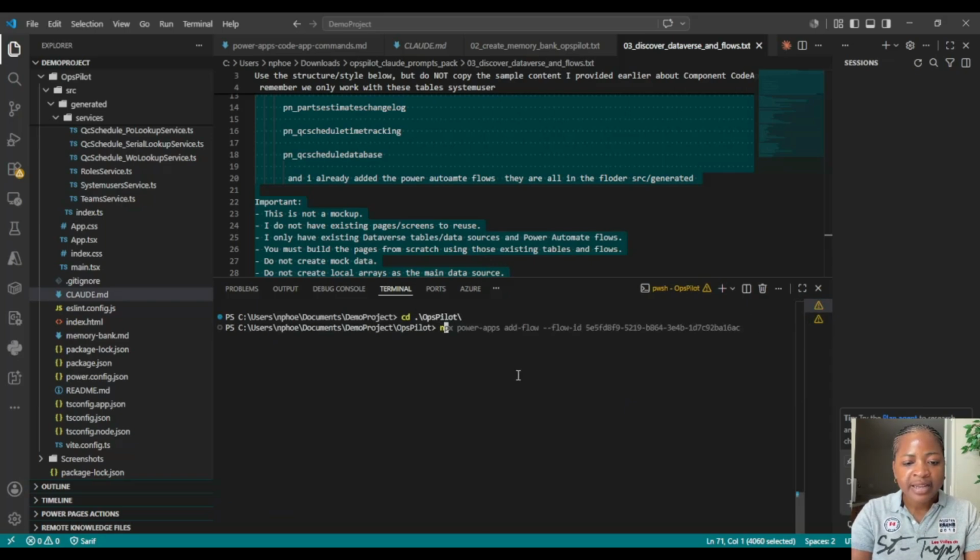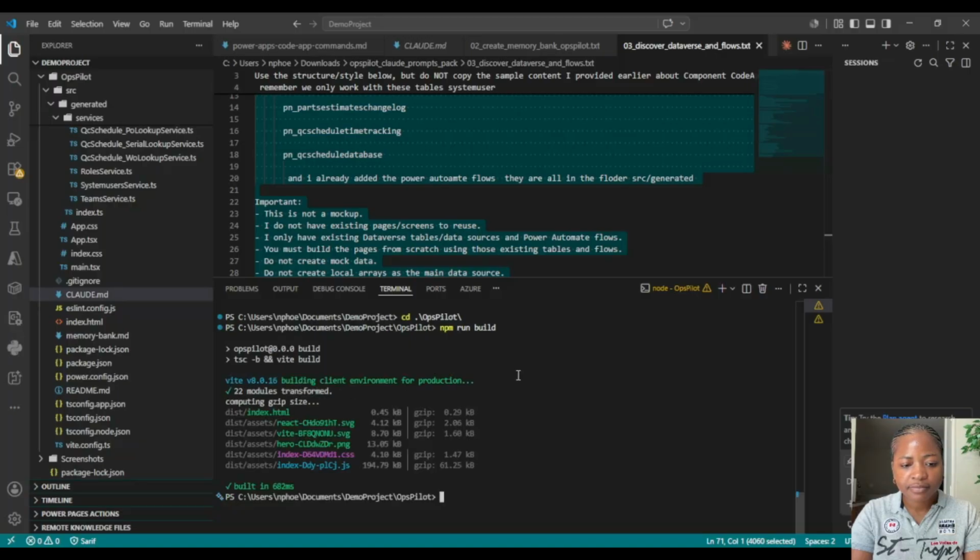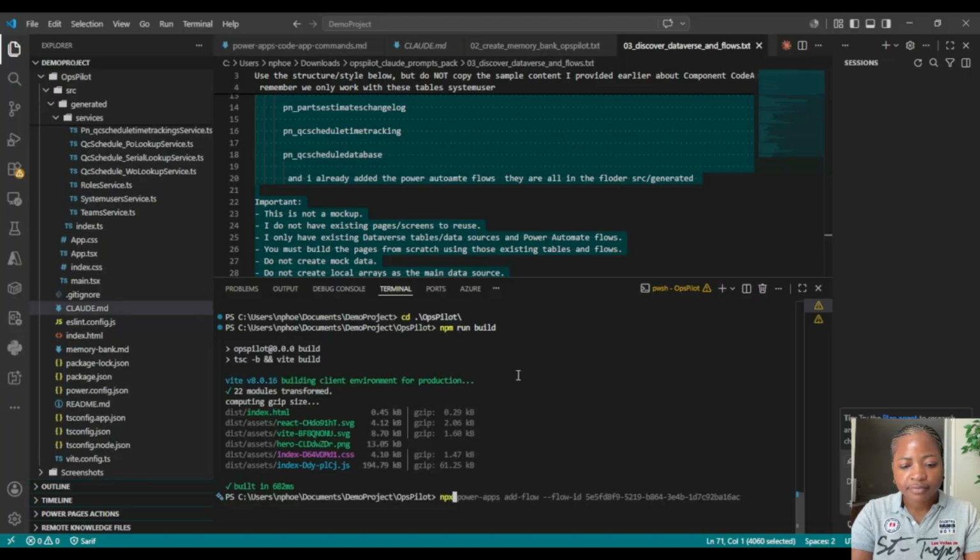So let's do npm run build. We will push the app, so it will create the app. This is the command to push the app.